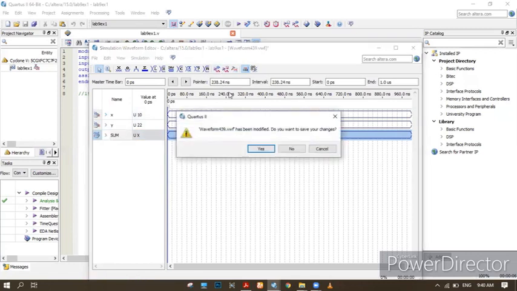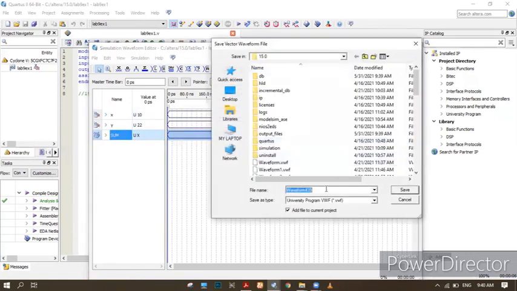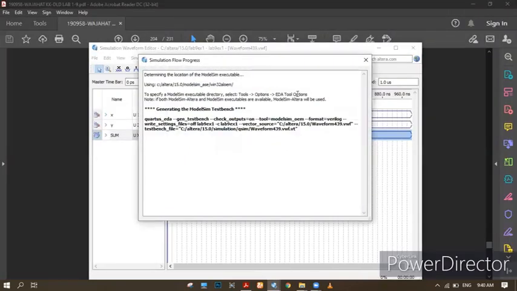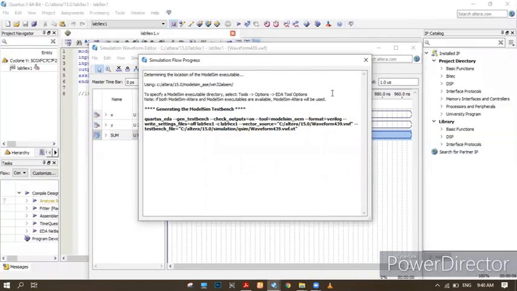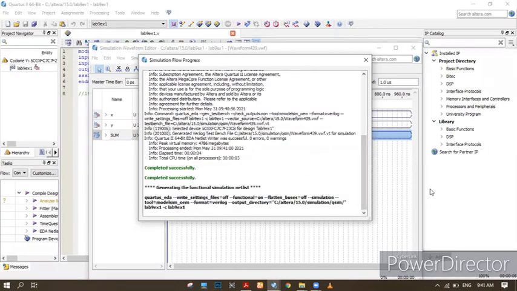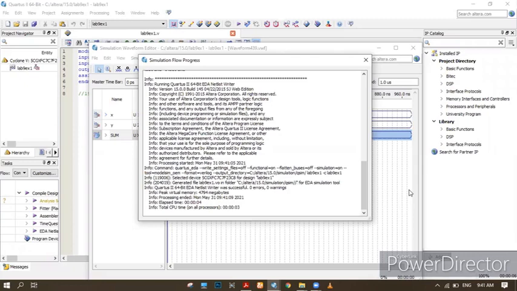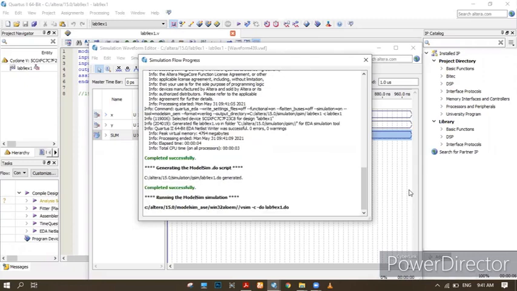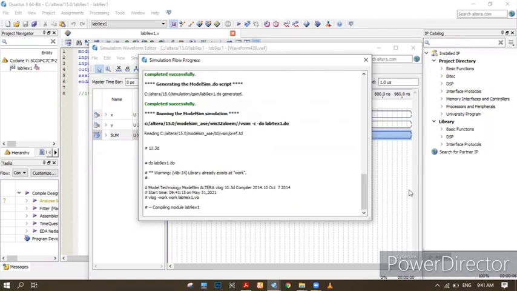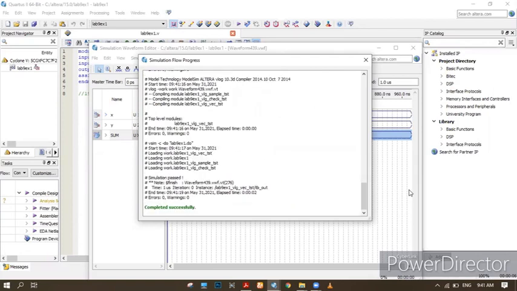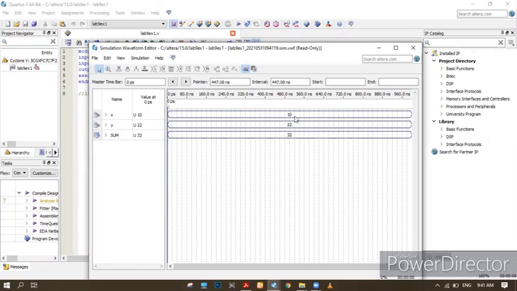Now I will simulate it, and there you go. We have 10 plus 22, and we got 32 as our sum.